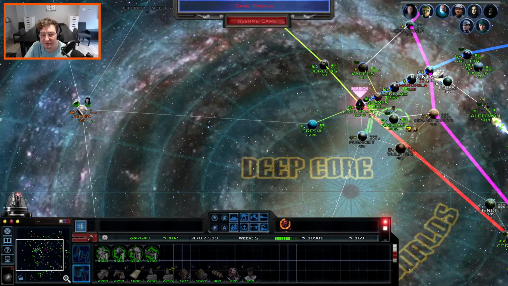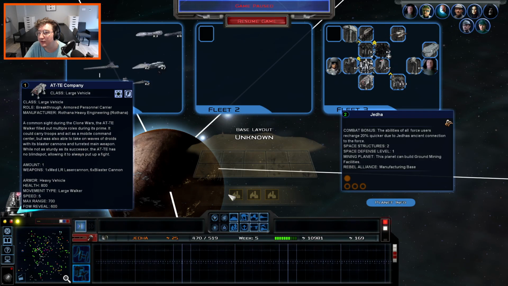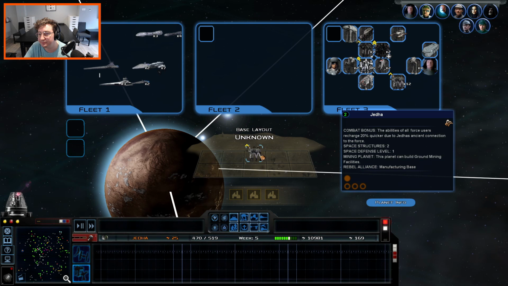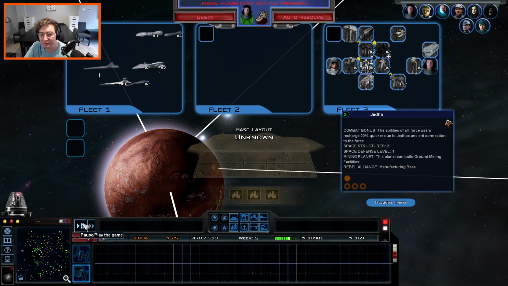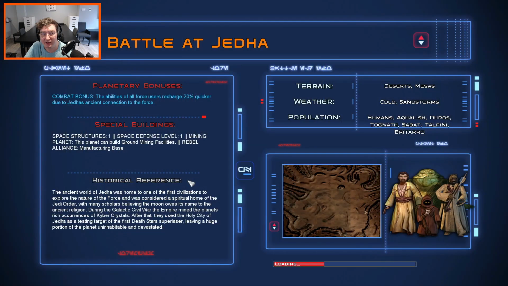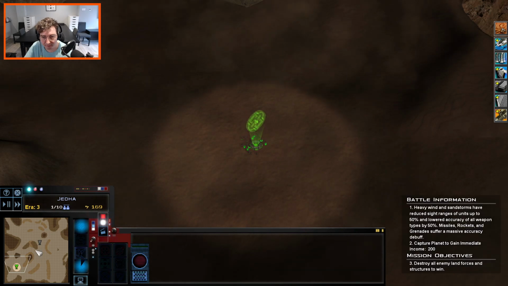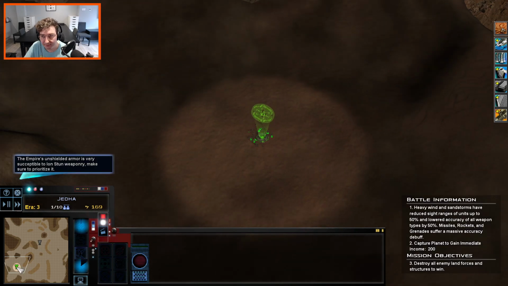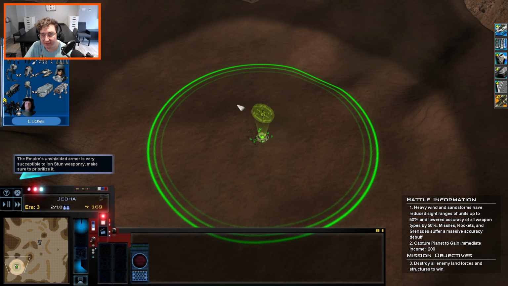Okay, first ground battle. Let's start using up our regulars because we can build loads of them cheap. Okay, what we got on this planet? Choose your reinforcements. Let's not go too silly. Let's have a couple. Let's bring down Veers.